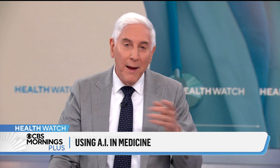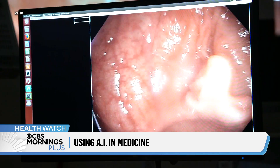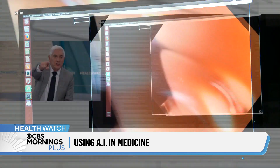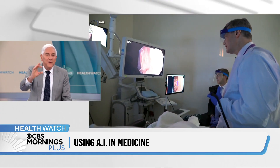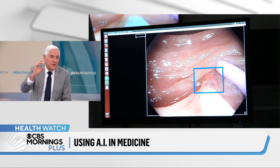As a show and tell, I'm bringing a tape from about six years ago. I had a colonoscopy — Dr. Mark Pachapin and Dr. Seth Gross — that's me in the white hair. And see that little square? It finds a very subtle polyp that maybe you would have missed. It identifies it and puts a square around it.